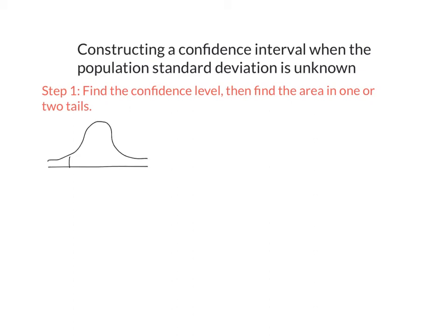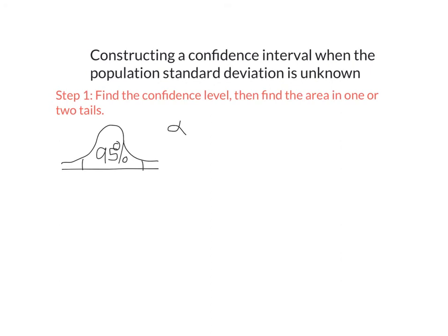So if my confidence level is 95%, then the area in 1 tail is 0.05. The area in 2 tails would be 0.025. So that's good information to know when you're using the t-distribution, each of those. Now, on the t-distribution, you just need to know one or the other, but if you can relate the two together, then that's really good.